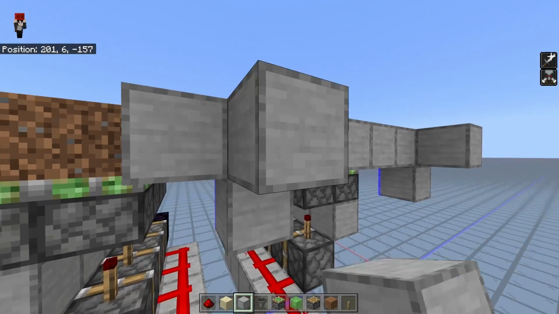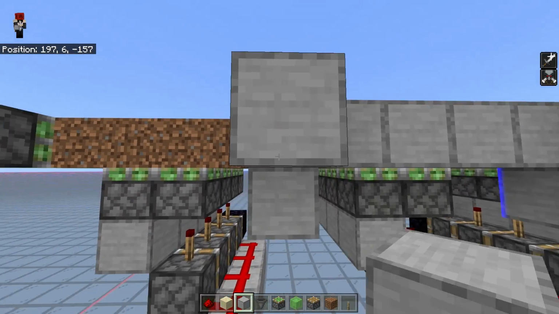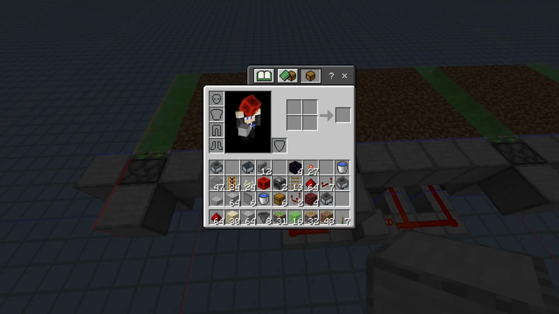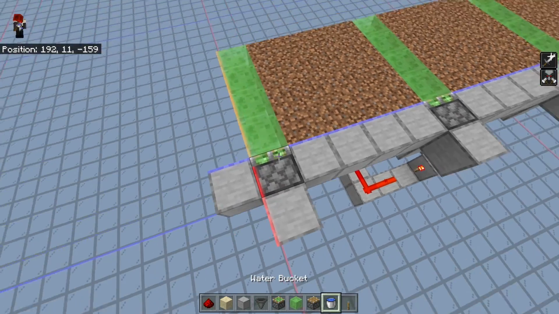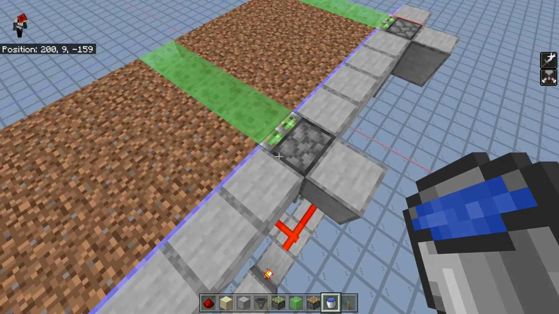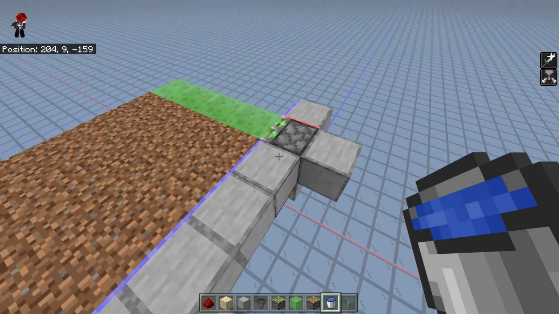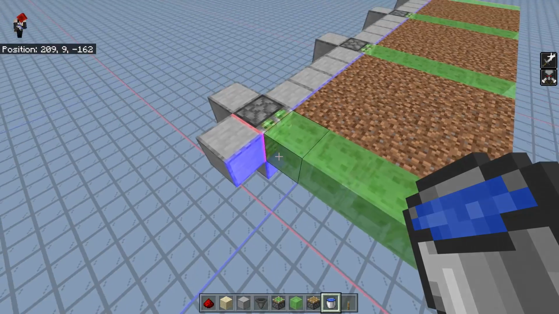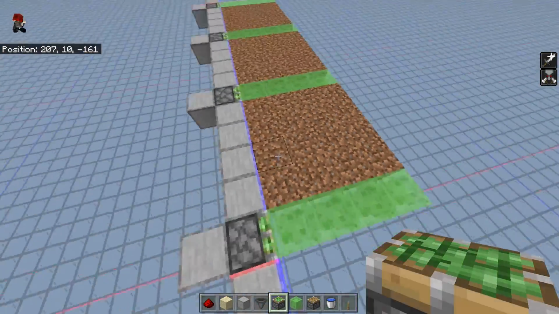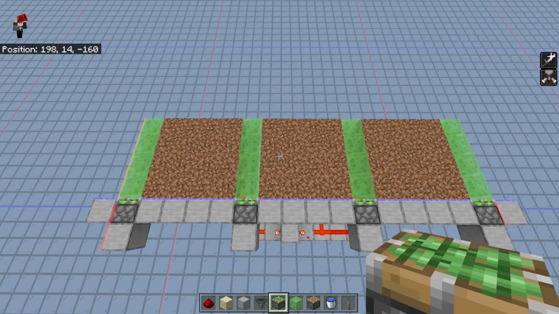It is fairly simple, and what you're going to want to do is make sure that these actual sticky pistons are completely encased, because we're going to waterlog them so that we can till the farmland. So just grab your water bucket and right click or tap or whatever you do to place blocks right on top of the sticky pistons, and there's actually going to be water inside of them, and that makes sure that we can properly till the farmland.